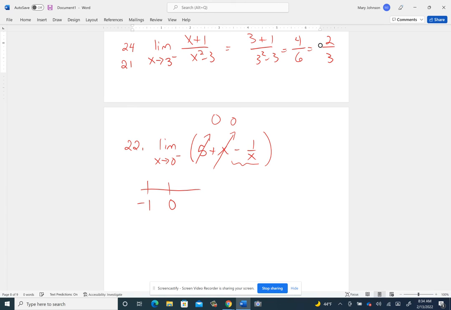So you're coming from the left, so you're coming from here. What you're going to be plugging in for the x right there will be a negative number. So it'll be -1 over some negative number. Let's just put an example like -0.5. But it was a minus and then a -0.5, so that's going to be a positive number. But then as you go to -0.01 and -0.001, this denominator is approaching 0, but it's approaching 0 from the negative side while it's doing it.